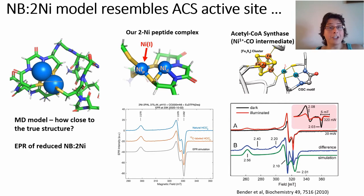We have a computational model and we know it is binding nickel, but how it looks and how the geometries look has to be addressed experimentally. For this we are using electron paramagnetic resonance, or EPR. In order to see nickel at EPR, we need to reduce it to nickel 1+ or oxidize it to nickel 3+. If we reduce the complex to nickel 1+ using europium DBTA and complex it with bicarbonate, the EPR spectrum is very characteristic. Looking through the literature, we can see that the EPR spectrum looks identical to the EPR spectrum obtained for acetyl-CoA synthase.